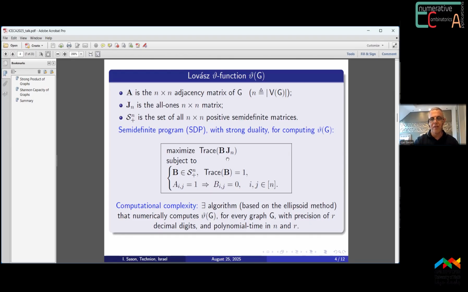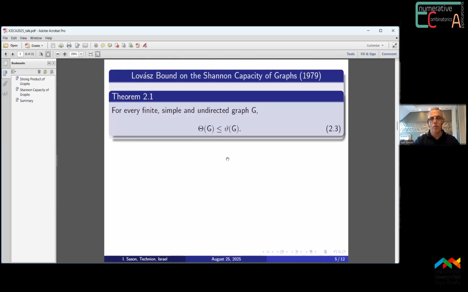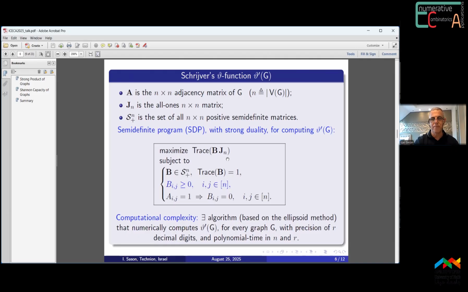But in general, there is no guarantee that the Shannon capacity coincides with the Lovász theta function, and in fact, Haemers introduced another bound, and by some counterexamples showed specific cases where the Shannon capacity and the Lovász theta function do not coincide. Okay, so this I already said, that the Shannon capacity is upper bounded by the Lovász theta function.